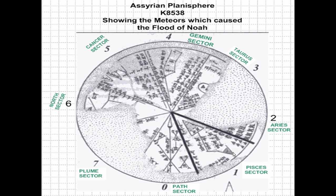And the V part of this is actually, in today's world, a chain, and at the end of the chain is a fish, and then another part of the chain, sort of like a V-shaped chain, is another fish. And so you have two fishes joined by a chain. That's what the MUL.APIN tablet is today.